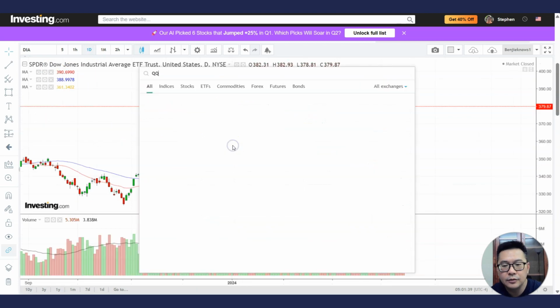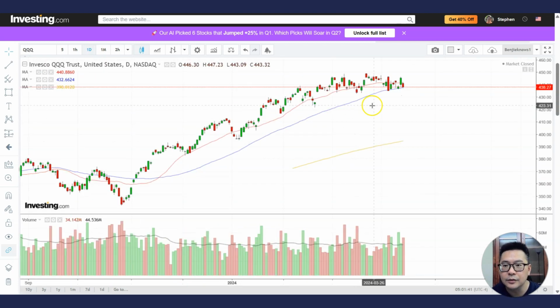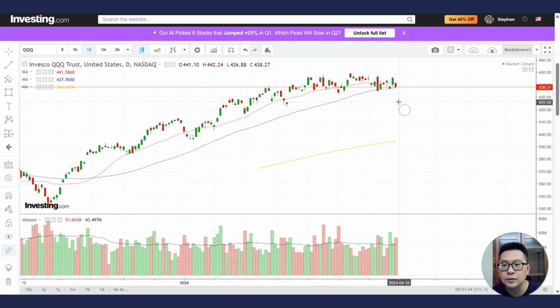Now, what about the QQQs? QQQ also had a red bar, such a nice green bar on Thursday, but then a gap down in the red bar, but it's still sitting at the 50 MA support. So this support is very important. If it breaks below this daily 50 MA, then things will be really bad for it. We might drop to this area of 421.50.